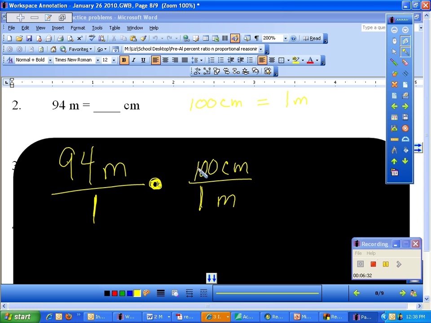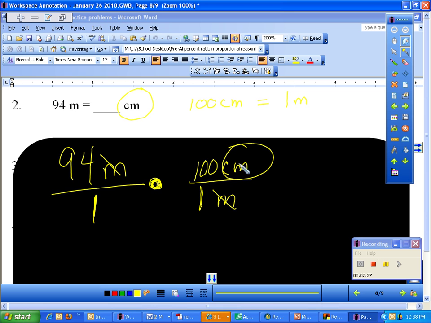Exactly, because if the meters had been up here, you can't cancel straight across. So I'm going to cancel first thing. That's also a good way when you've got more than 1 unit to cancel. If you cancel all the ones that you can and you're left with what you're shooting for, you know you probably set it up right that way too. That's another great thing about dimensional analysis. Once you start doing the more complicated ones, it kind of helps you to check yourself.